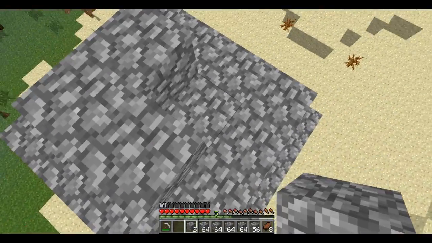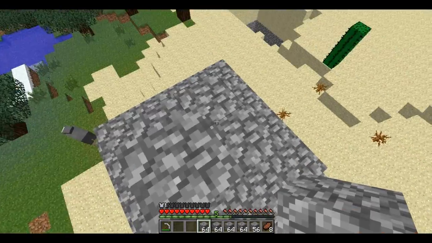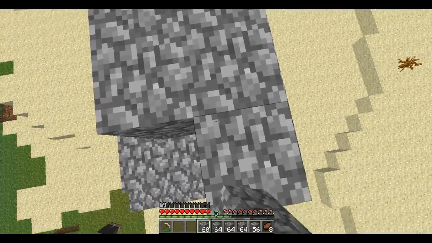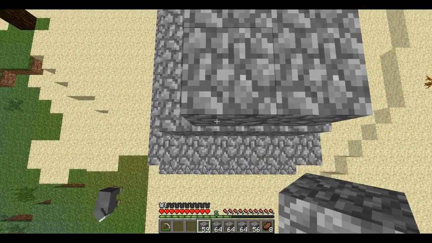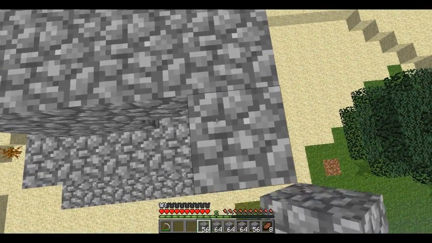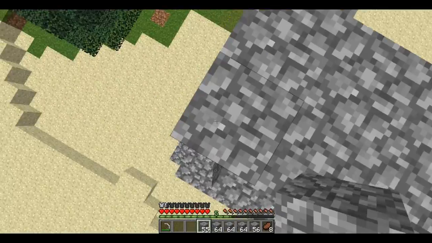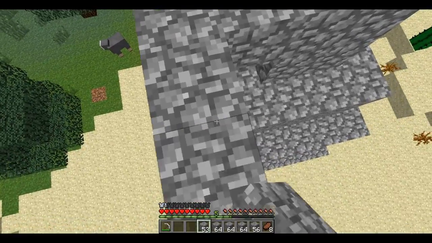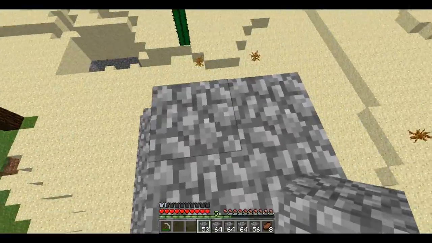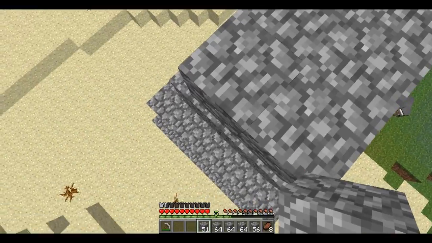Alright. Now I go up one more. And this is what the castles are gonna look like. It goes out full length to the 6x6. 1, 2, 3. 1, 2, 3. And I have to go out 1, 2, 3 here. This is actually pretty fun.